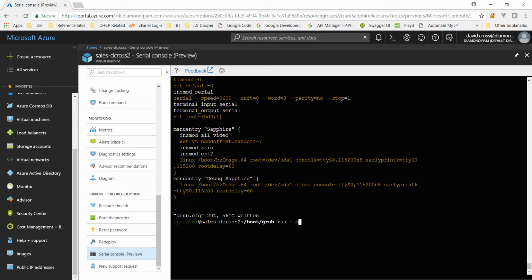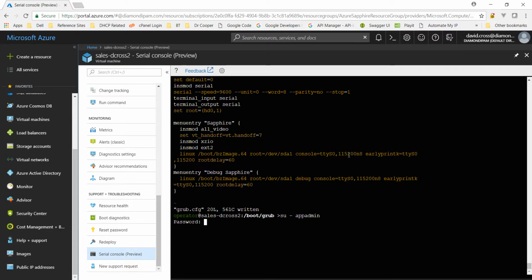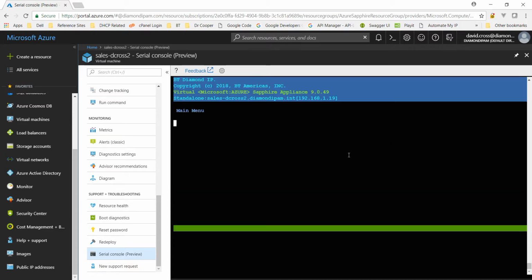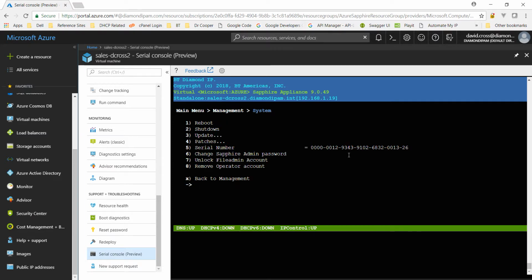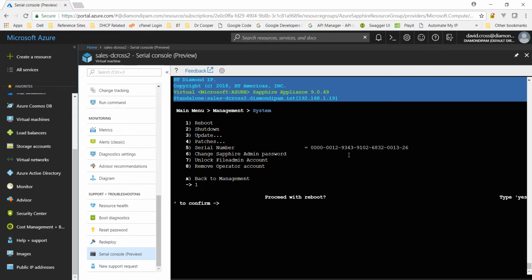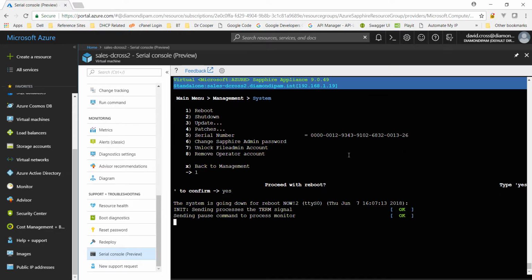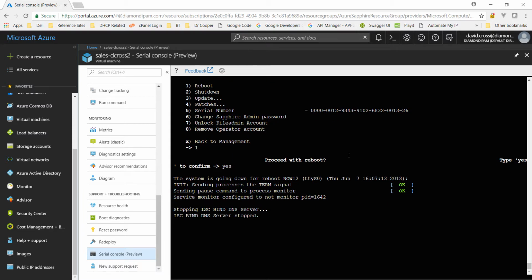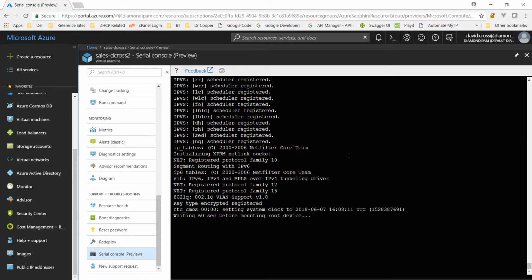Now to reboot, you'll want to log back in as app admin. And I'm going to just simply shut this down. I want to make sure that this actually reboots and starts within the 60 seconds and not the 5 minutes, and we can finish there. All right, and it accepted our change. It's already come back to that point. Okay, and while this is setting up, we'll go ahead and set up the private address.